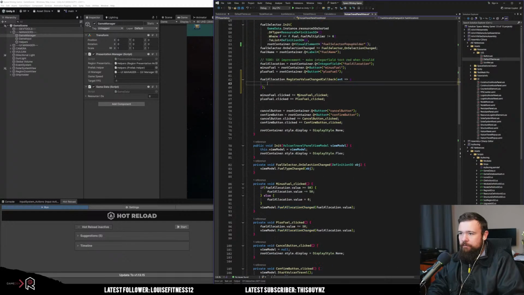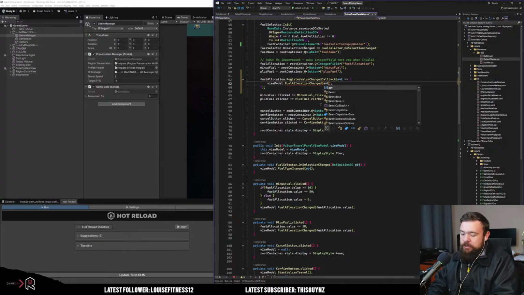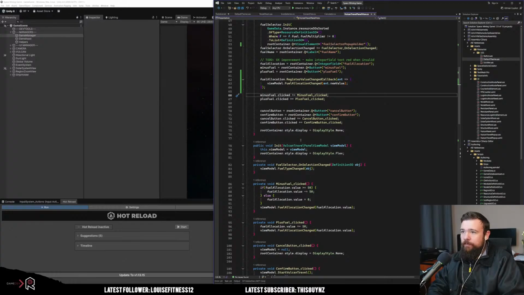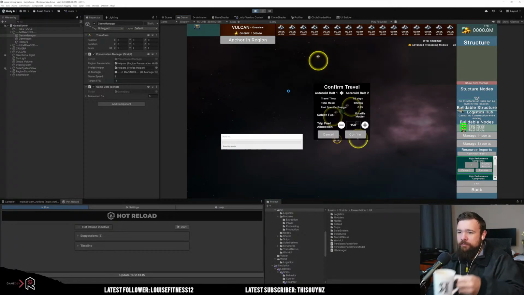Yeah. View model dot fuel allocation changed, and I should give it event dot new value. There we go. So yeah, when you click the plus and minus button, it updates that fuel allocation, but it doesn't do that with the typing. Okay. Let's check it out.